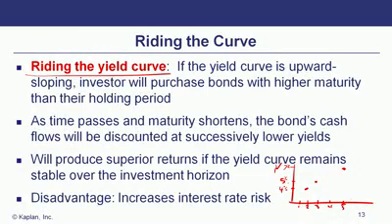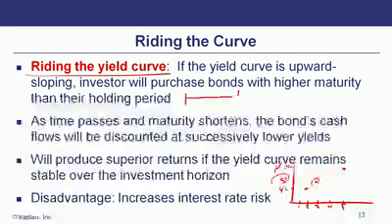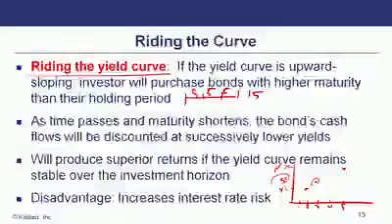Now, if we have a 3-year holding period, so we need to invest money for 3 years, what we could do is we could go out and buy this 3-year bond, and we could earn 5%. So we'd buy a bond and we're going to hold it for 3 years. We're going to earn 5 and 5 and 5, and that's going to be 15%.